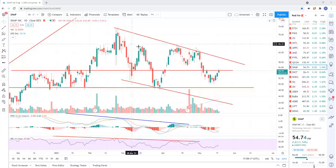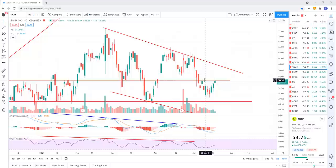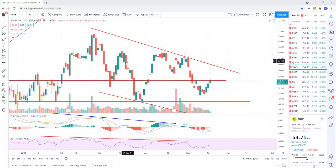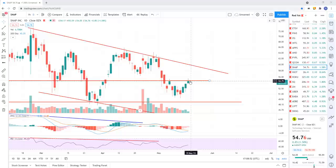Same with Snap. You can see Snap is downtrending recently on the daily — making lower highs and lower lows. I think we're going to make another new low right down to the 200-day moving average and this trend line, about $44.34. And we have this big gap all the way down here at $29.30 on Snap that has not been filled. So I think we're working our way down towards filling that gap. Right now, you can see the resistance level at about $54.88 — it held resistance several times and we're right there at that level today. I think it's likely we're going to get rejected here and start to make the next leg lower in Snap. It's also possible we run up and hit the top of this trend line and get rejected up there.